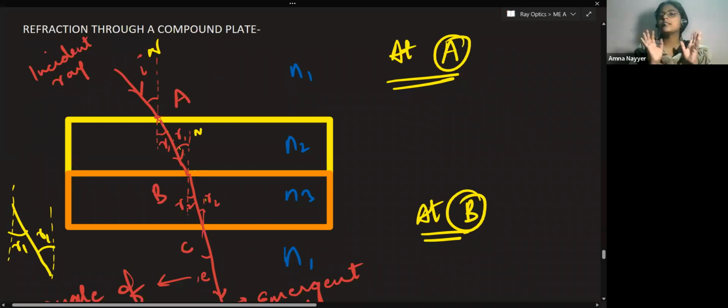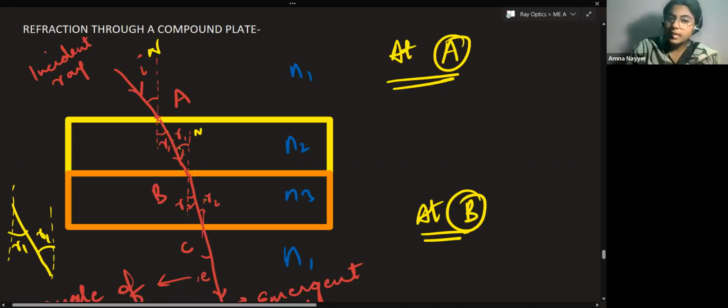Why? Because this is the final angle of refraction. This is the final ray that is emerging. Now, no other refraction is going to occur. So the final ray, which has gone through several refractions, you call the emergent ray. And the angle that the emergent ray makes with the normal is known as the angle of emergence. But this angle of emergence is actually not a new term, because whatever properties you have studied for the angle of refraction, it is the same. This is the angle of refraction only. It's just that a name has been given. Since the emergent ray is there, the term emergence E is given.